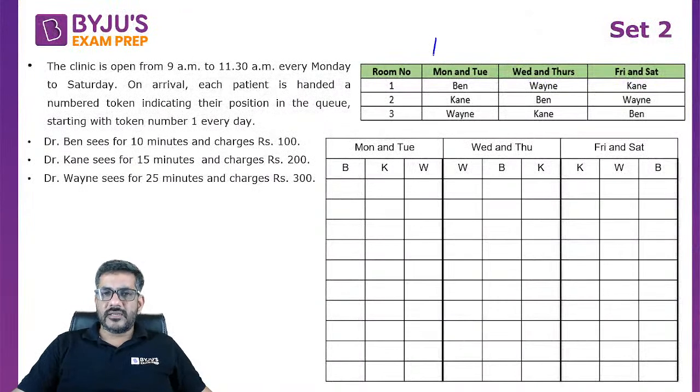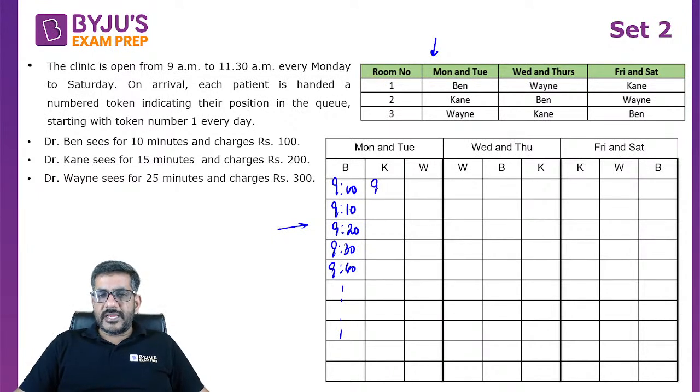This table is also there. So I have just made this table. You don't have to make it. I have just made it to explain it to you once. Okay? Otherwise, you do not have to make this large table. I'm just explaining once to you that Ben here, of course, would enter into the room at 9 o'clock, right? Then after that, the first patient would be free at 9:10. He would take the next patient. Next patient would be taken at 9:20. Next patient would be taken at 9:30. 9:40, so on and so forth. Similarly, Kane would take the first patient at 9 o'clock, the next patient at 9:15 because he takes 15 minutes on every patient.